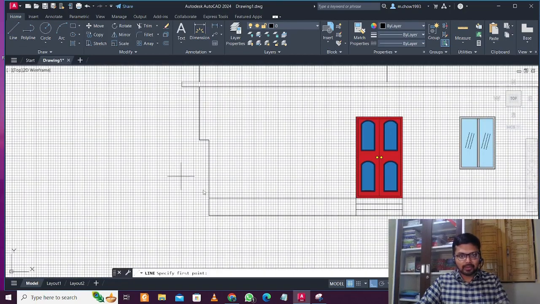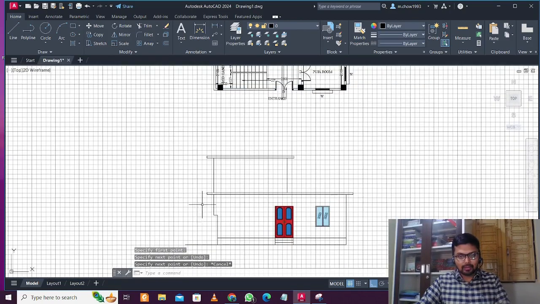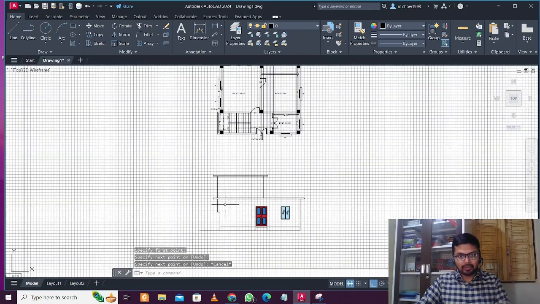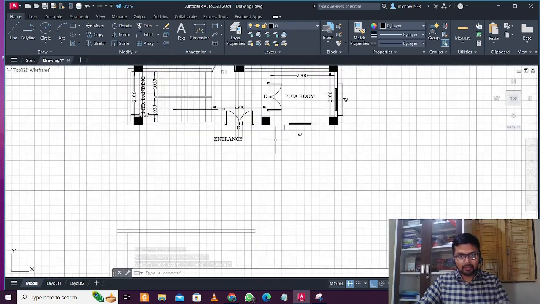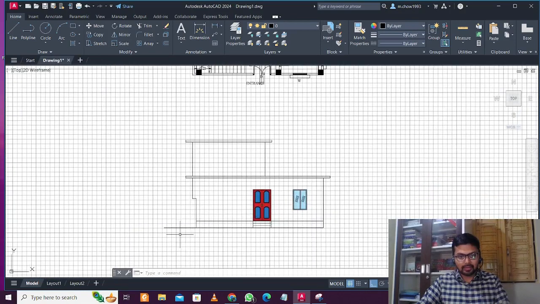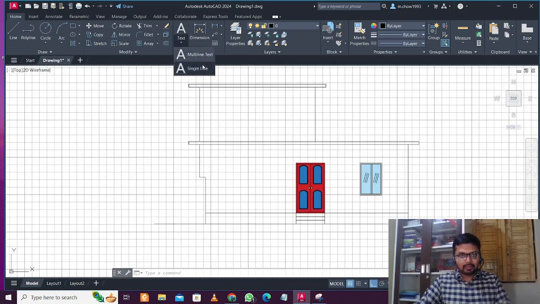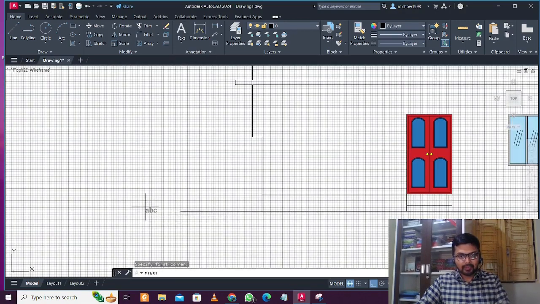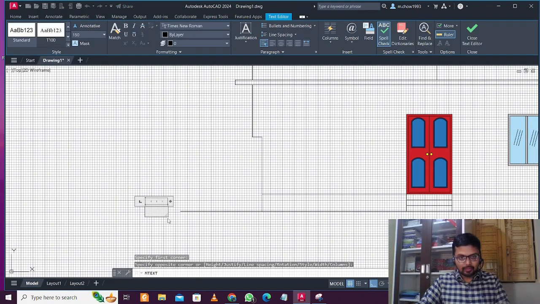So this is basically the front elevation. I can just use the other things to denote here. There are no doors or windows here. Basically there is only one window here, and this is represented here, and you can use some text here. I'll use caps lock, and this will be our GL, and I'll write here 0.00.